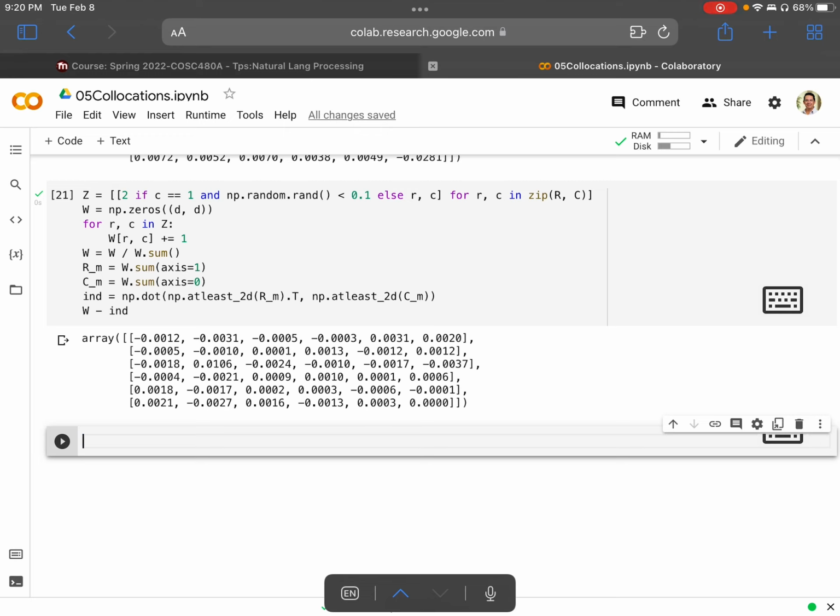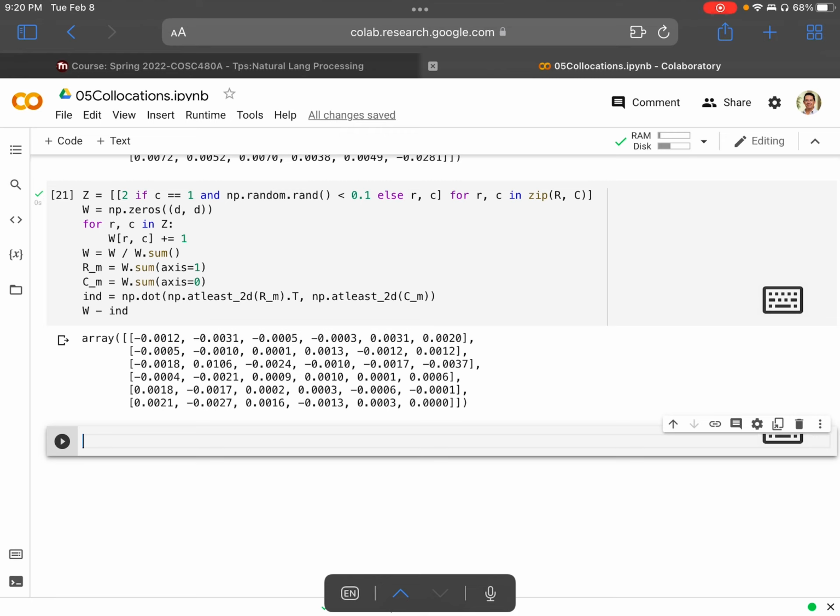We can see that all the elements are close to 0, except the one in column 2, row 2, which is the third row, because remember that 0 is the first row, 1 is the second one, and 2 is the third one, and in the second column.